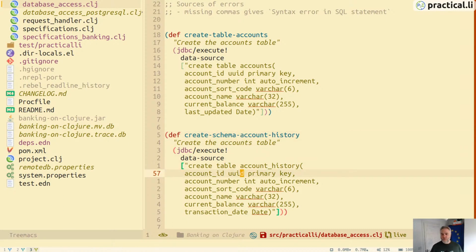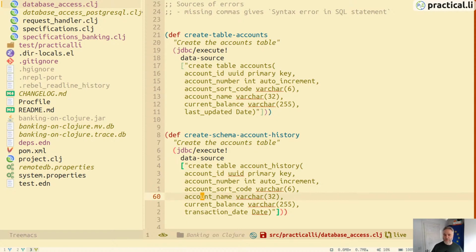And so this is just a big long list of all the transactions. And then when we want specific transactions, they've all got an account ID. So we can basically get all of the transactions for a particular account just by doing a simple query on this database.